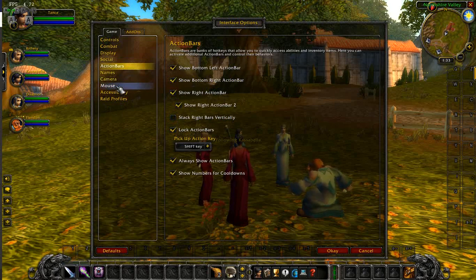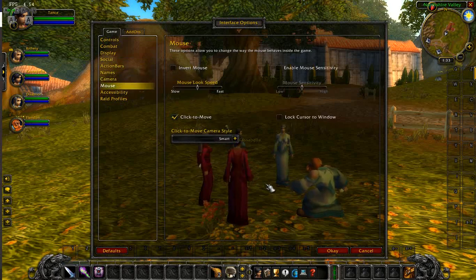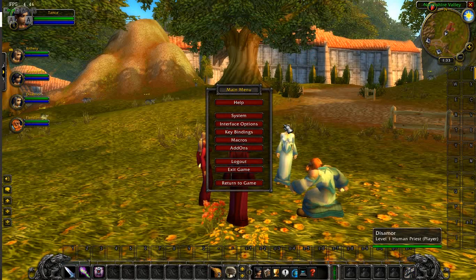Names, camera, check the mouse, click to move. Okay, like click to move. I don't think click to move is on when you first load your interface. You have to click it. You have to select this, and then suddenly it's working for most of my characters. It's there, but not all. I mean, sometimes the defaults are sticking, and sometimes they're not. Okay.